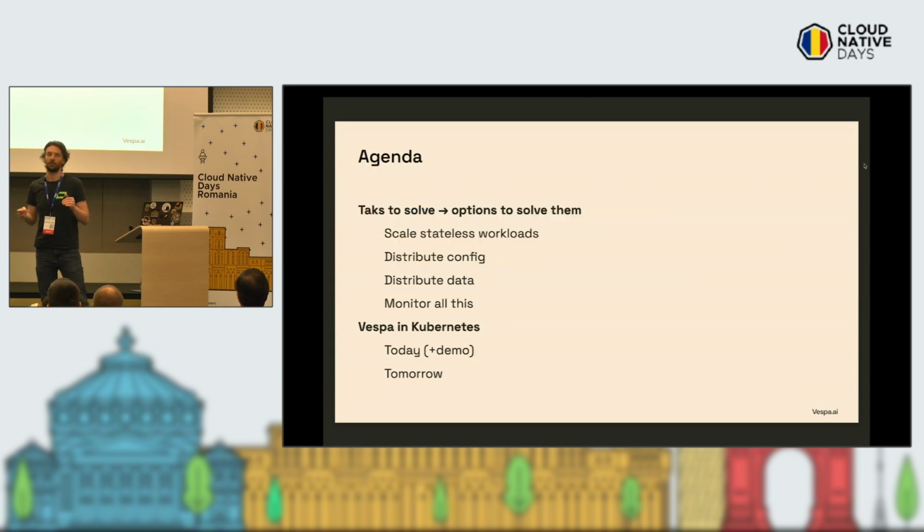Okay, so I'm going to have two sections, basically. One where I actually go over the architecture on 4 points. One, how do we scale the data layer? How do we scale the stateless layer? How do we scale distributing the configuration, so how all of this is going to be in sync? And then, of course, monitoring and logging. And then the other thing that I'll show is how you'd run Vespa in Kubernetes, and I'll do a quick demo of that and show how that might change in the future. So hopefully that will add a new layer to kind of revisit the architecture topics that I'll be covering until then.